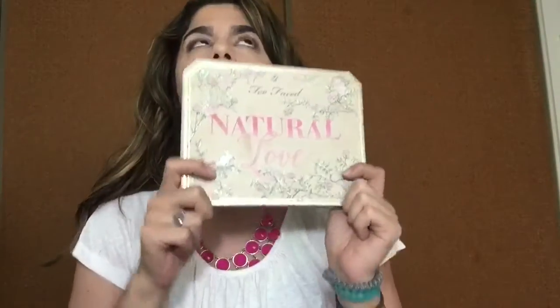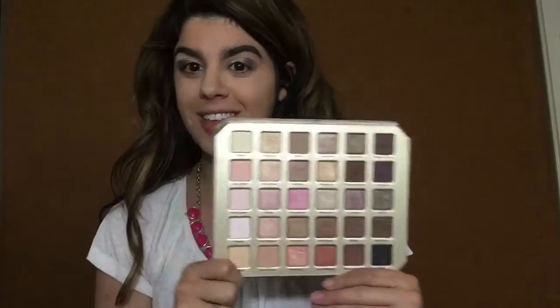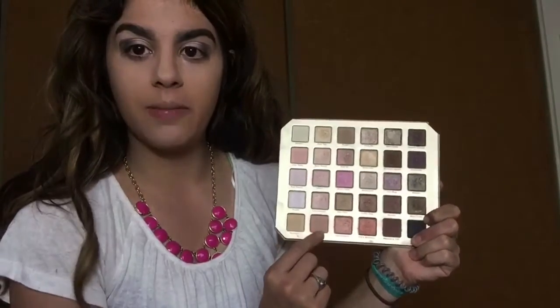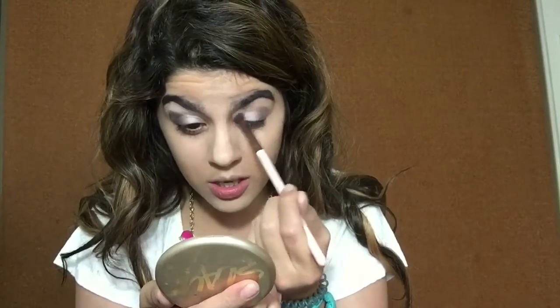So now that I look absolutely crazy and everything looks splotchy and uneven, it's not gonna look like that, I promise. So now for my eyeshadow, I'm gonna go in with my Too Faced Natural Love palette. I love this eyeshadow palette so much. This is the palette that I used for the date that I just talked about. So this is what it looks like. Isn't this thing beautiful or what? Okay, but so for my transition shade, I'm gonna go in with the color Honey Butter right here. And I am going in with my Luxie 235 blending brush.